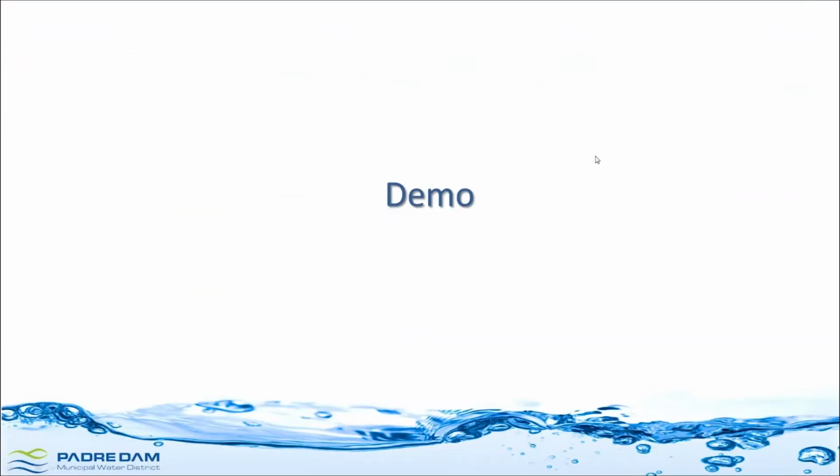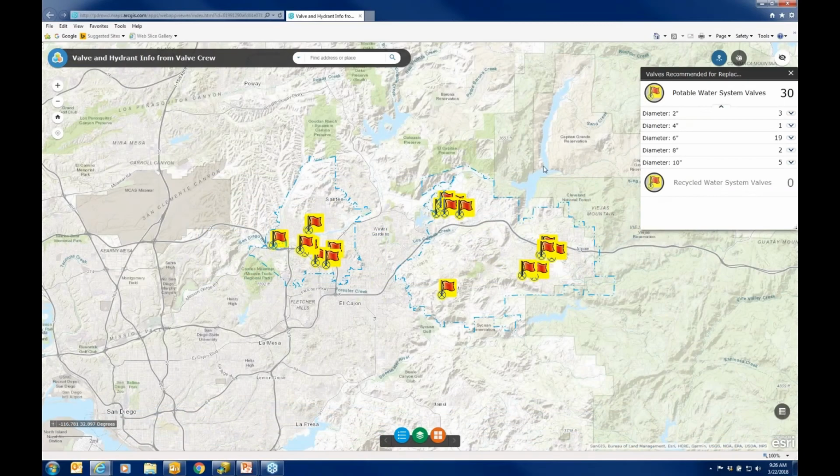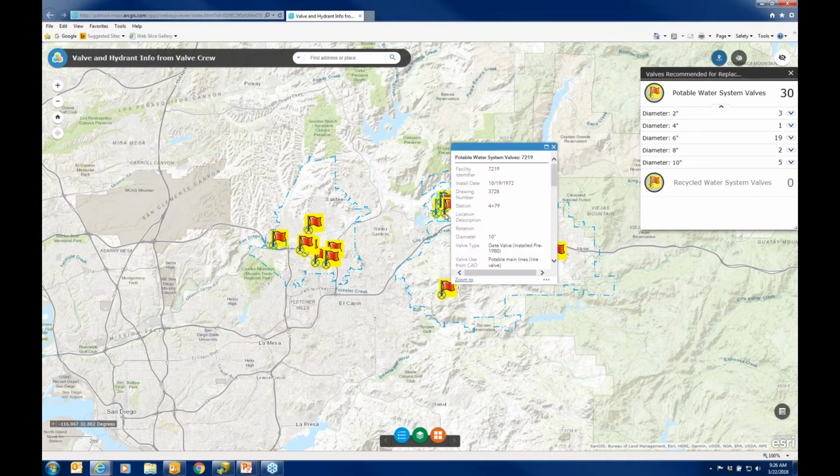So first, I'm going to show you the valve and hydrant info. This is what our utility crews can see at their desktops in the office, which is really nice. We made these big, kind of obnoxious flags so our utility crew supervisors can plan for their valve replacement information.